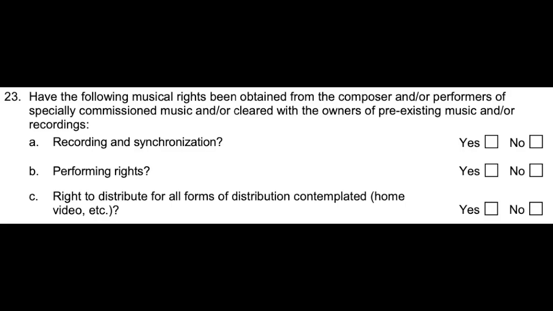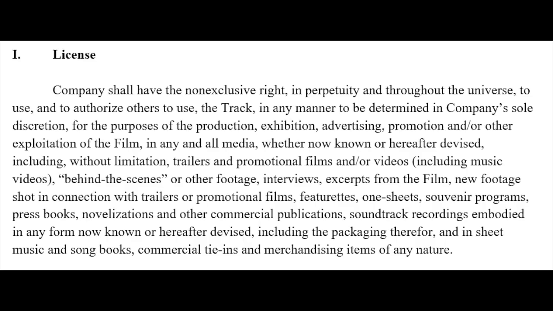The questionnaire then asks if you've obtained all the necessary rights to use the music that appears in your film. You'll be expected to have a written license to use every piece of music, even music that you didn't originally pay to use. For instance, if an independent artist gives you permission to use their song in your film and just does it for the exposure.